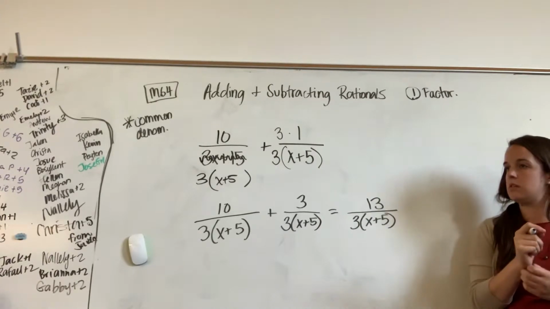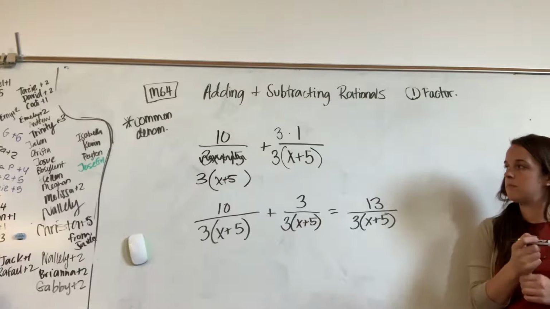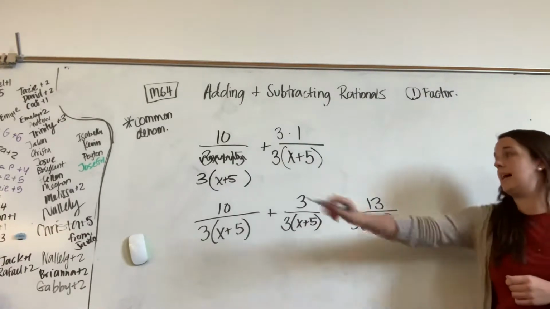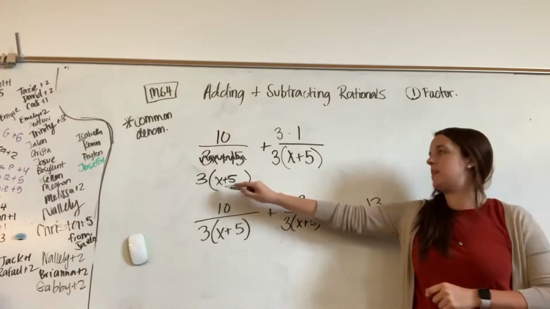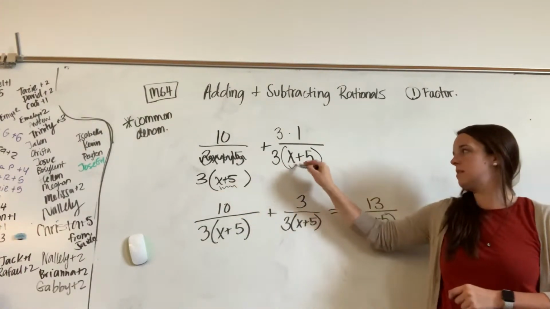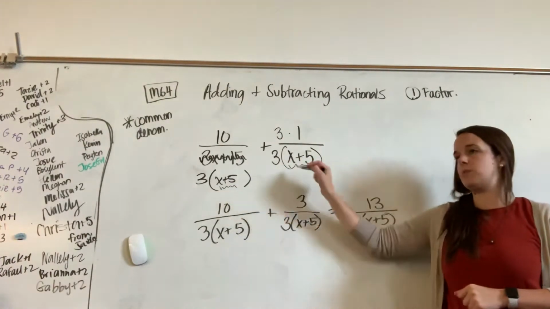Okay, because I didn't see how you took out the 3 and 15. Yeah. So we factored that out so we could see what was in common. And we saw they had an x plus 5 in common, but they didn't have the 3 in common. So we just multiplied by the 3.